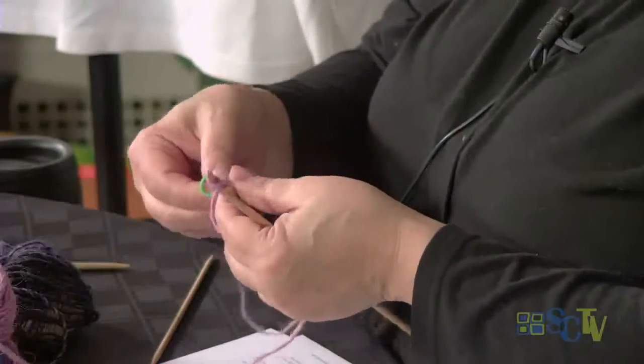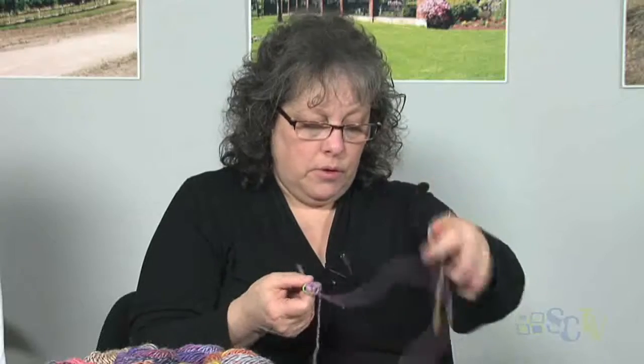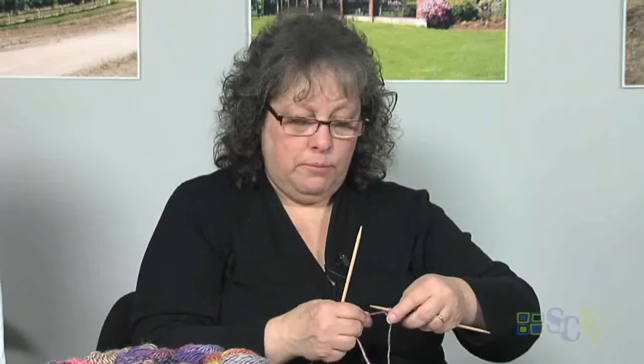Now, like on most lace patterns, when I turn it, we're always going to maintain knit 2 at the beginning, knit 2 at the end for that edging. But the rest of the stitches are going to be purl to give us our stockinette. So I'm going to start with knit 2.